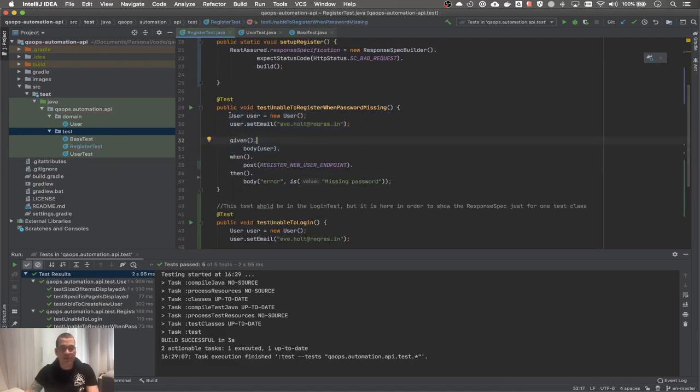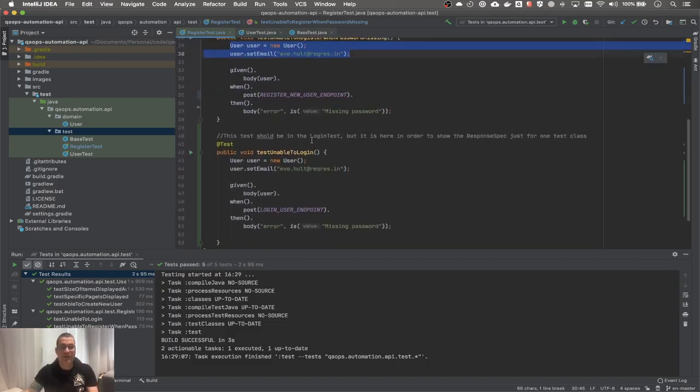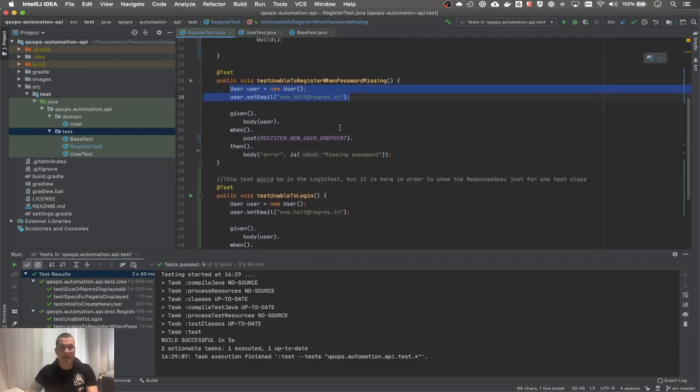So I'd rather leave it here, right? We're going to improve this when we use Lombok and builders. But right now I'm going to leave it like this because I don't want to have hidden stuff in my code. I want my test to be atomic, right? Everything that's there is readable. I don't have to go and look and search for the stuff. All right, so this is great.